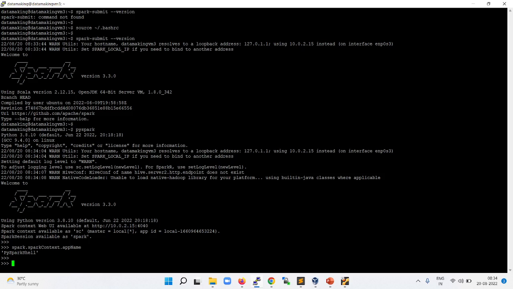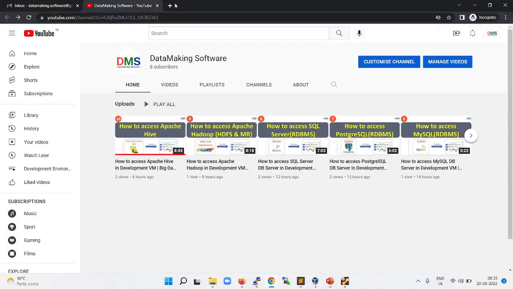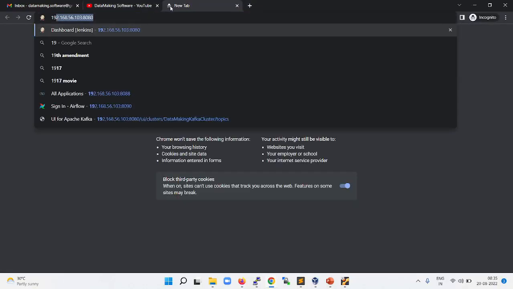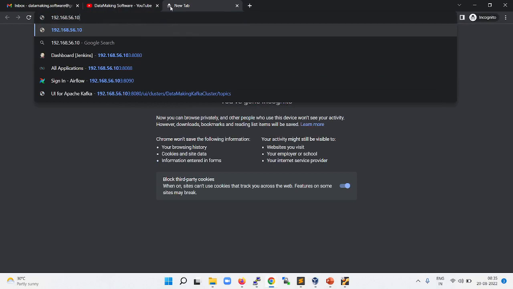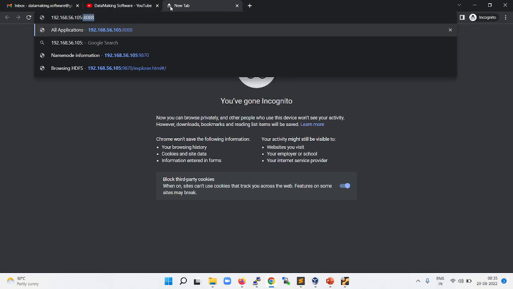You can write a lot of code interactively, and since we launched this as an application, you can check the web UI. By default, it will launch the Spark web UI at port 4040, as with CLIs like spark-shell for the Scala API. Let me try it here: 192.168.56.105:4040.